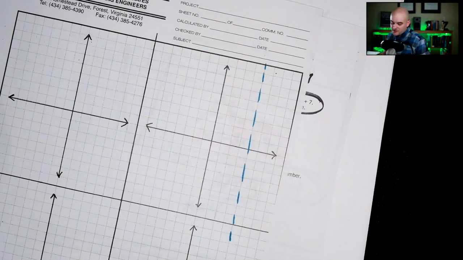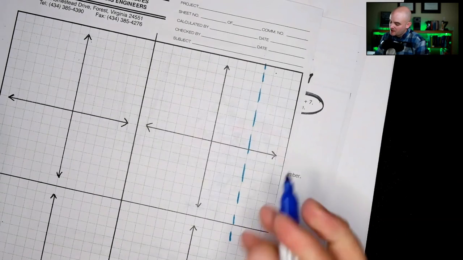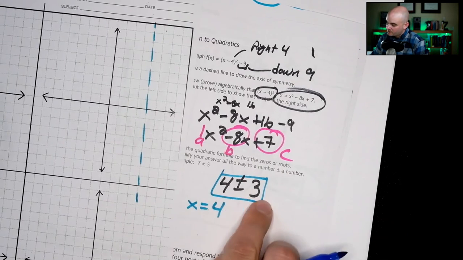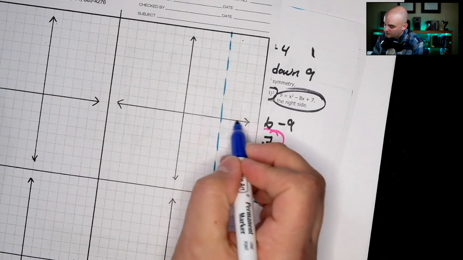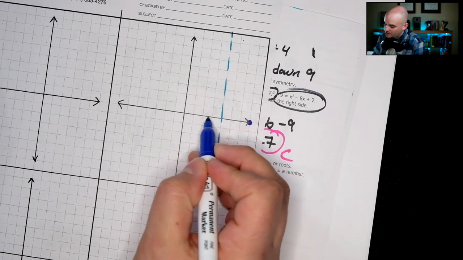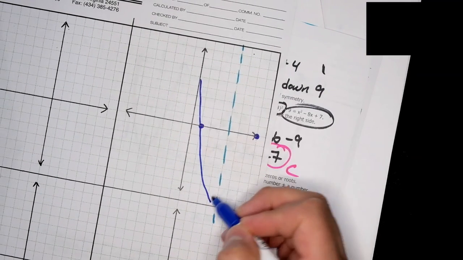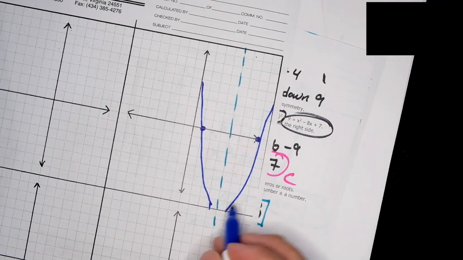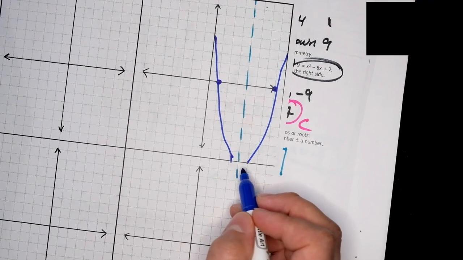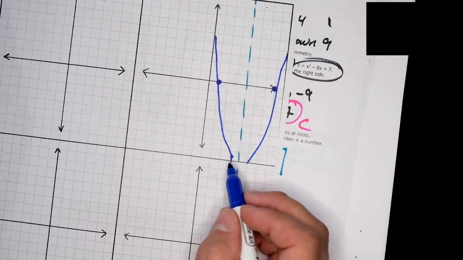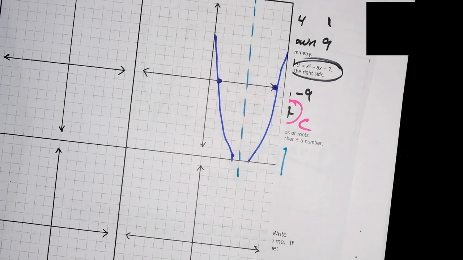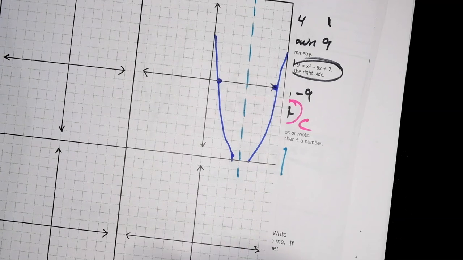Then I know that the zeros are going to be coming through this thing at 3 to the right and 3 to the left of it. 3 to the right, boom, a 0. 3 to the left, boom, a 0. And this thing is going to be swooping in like this, all right? And for this case, remember that our vertex was at -9. So, what was I going to say? It's off the graph, all right?